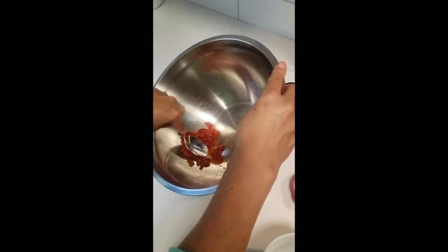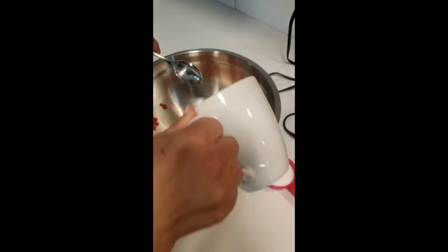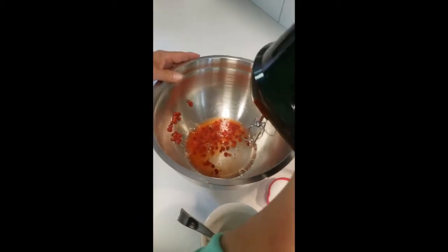And just give it a little smoosh, help it along. We're gonna add the water. And we're gonna beat it for a while and get it nice and frothy before we actually add the sugar.